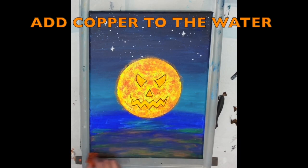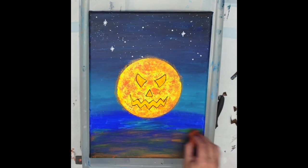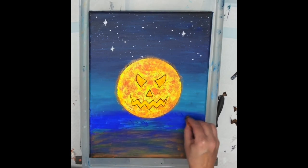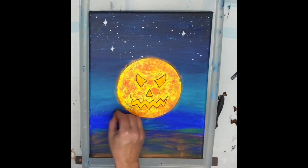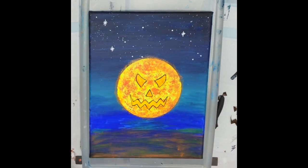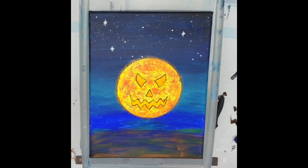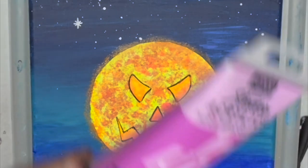Okay, we're going to add some of that beautiful golden copper to the water with a little bit of orange, just trying to create some depth for the trees before I add the trees. So the next thing that I am going to do is add just some touch-ups along the waterline to make it look more of a layered look with your stars and then the lighter ocean in the back.